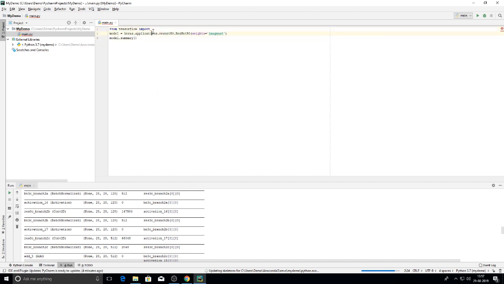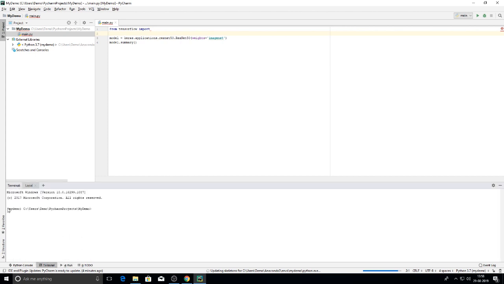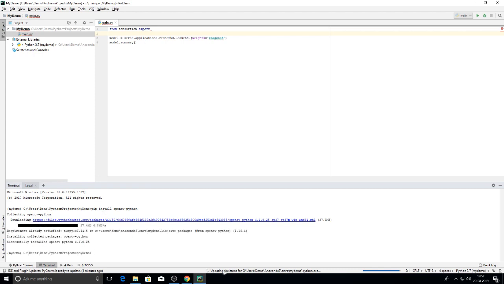Now, say for example, I want to install OpenCV, right? What would you think you should do? Open Anaconda prompt and then activate your environment? No, that's not what you have to do. You click on terminal and it's going to show you the environment which is activated, and you just go ahead and type conda, or maybe let's say pip install opencv-python, right? So it's gonna collect the package and then install it, and once it's finished installing, it's gonna update the skeletons for the interpreter, right? Once that's done, your project has been configured with those packages and libraries, so you can use them here again.